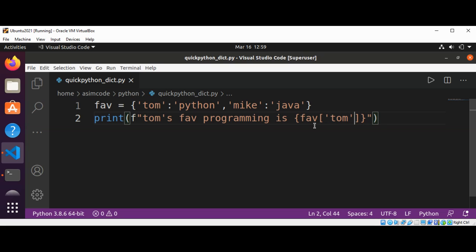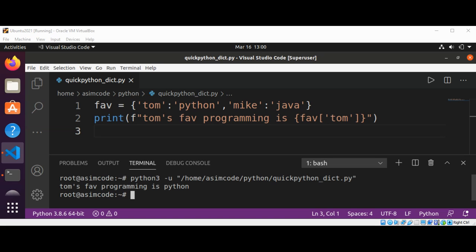By passing in the key we can access the value. So let's print this first. And here we can see Tom's favorite programming is Python.